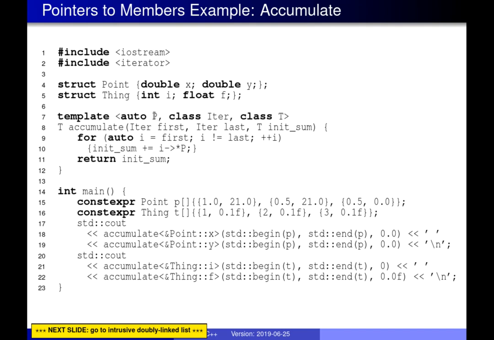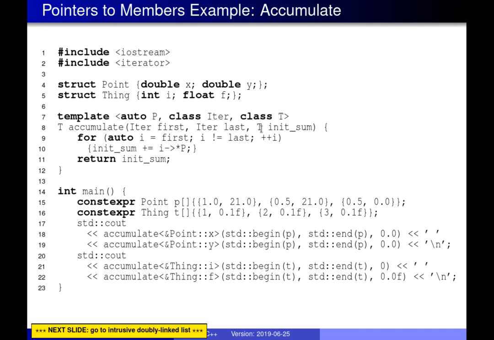So in other words, P is going to be a pointer to member. And pointers to members, by the way, are constant expressions. So you can use them in templates, like as template parameters, because anything that you put into a template parameter has to be something that's known at compile time. But pointers to members are compile time constants. They're constant expressions. So we can do this.